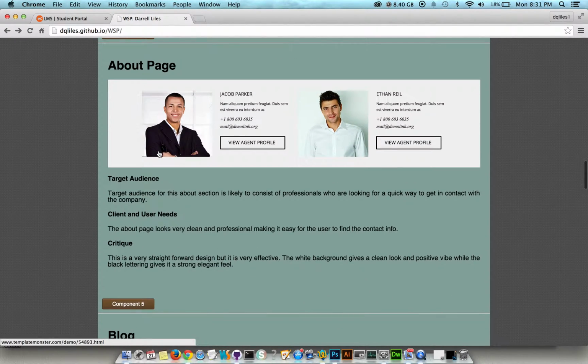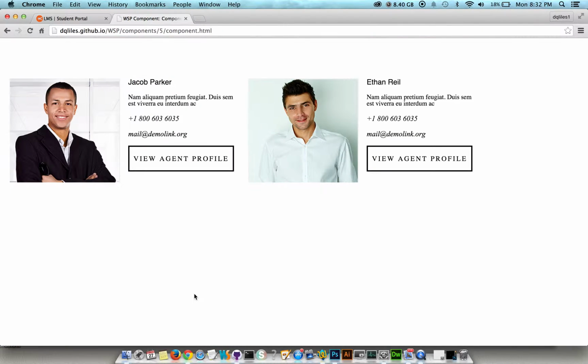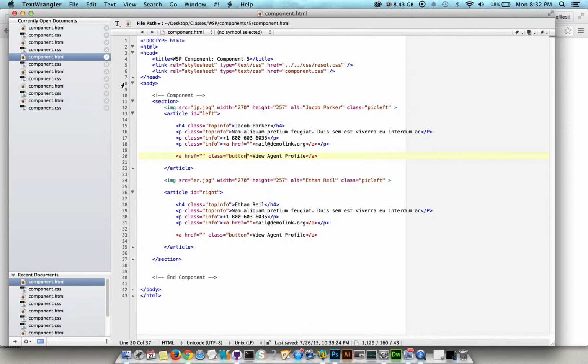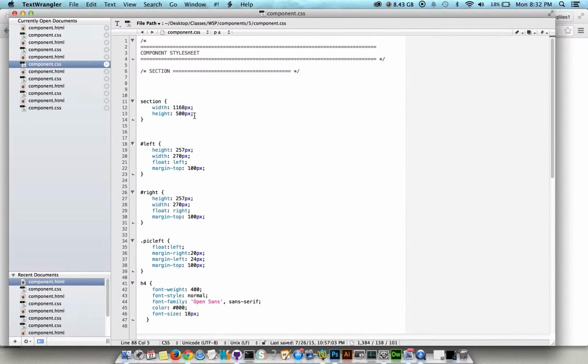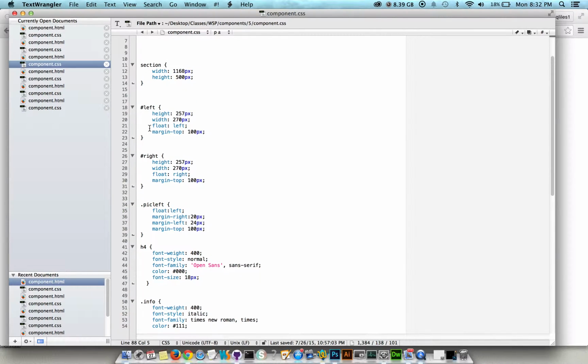Here is the about page. For the about page here was the section, the left, right. Here I did add IDs for the specific articles.